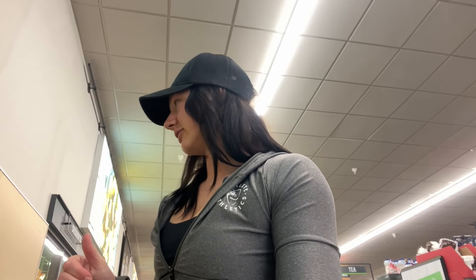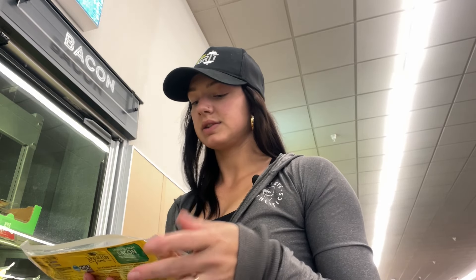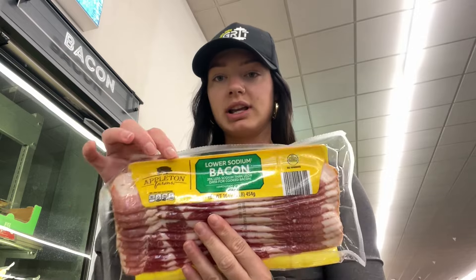Love their green beans - got three of those. Got a thing of asparagus. Last time I got some broccoli here and it tasted disgusting, so I've just been only eating green beans and asparagus. Jacob needs bacon for the morning. If I was eating it I would get turkey bacon because it is slightly less fat, but Jacob is picky and does not like turkey bacon. So I get him regular bacon - plus he can have more dietary fat throughout the day since he's just trying to maintain. I do try to get the lower sodium version so he's not getting in too much sodium.